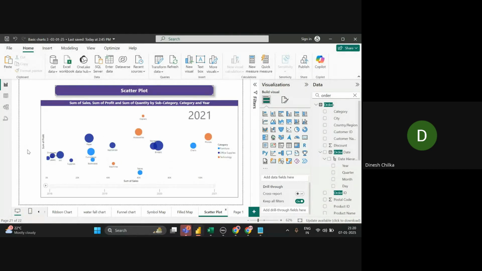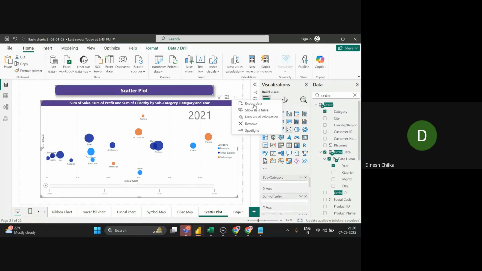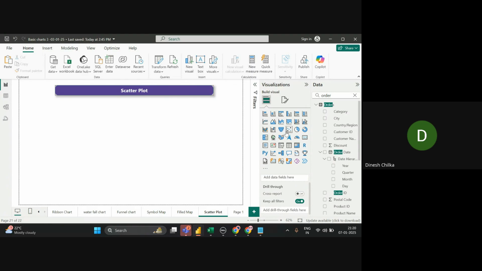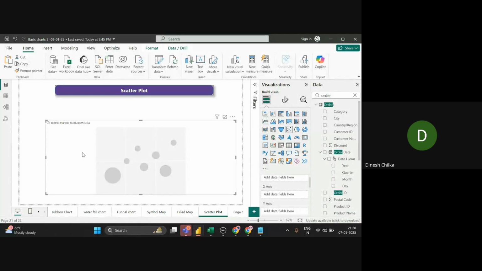Okay, so now let's work on the scatter plot. Go and choose the scatter plot and resize it. We know that we use the scatter plot to showcase the distribution between the values. Values may be the sales and profit, discount, quantity, anything.